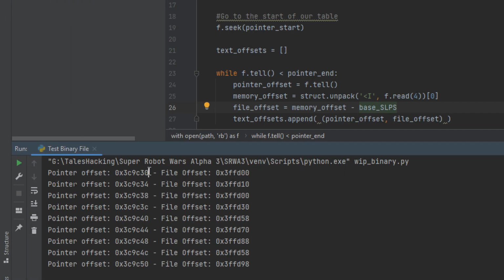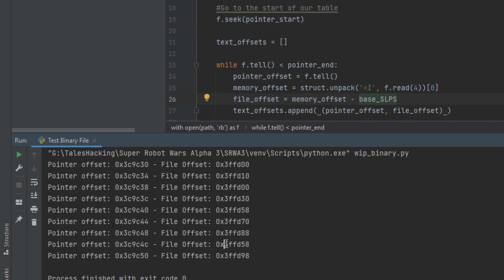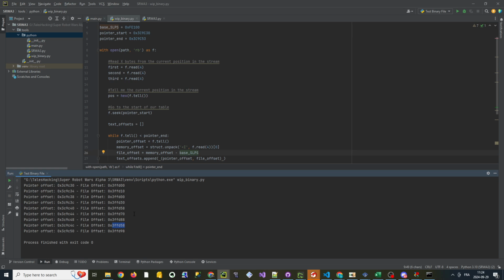You remember we had 2 pointers that actually looked at the same text. At some point, it might be useful to store the text only once and have a list of all the pointers to update, because maybe you want to update the text once and update all the pointers. So later we might want to do something, and we also have another duplicate here. This will happen a lot. Sometimes you have a string that is repeated like 30 times.